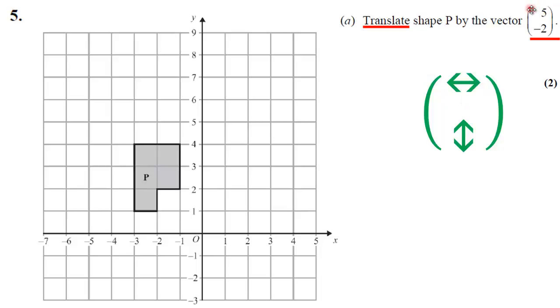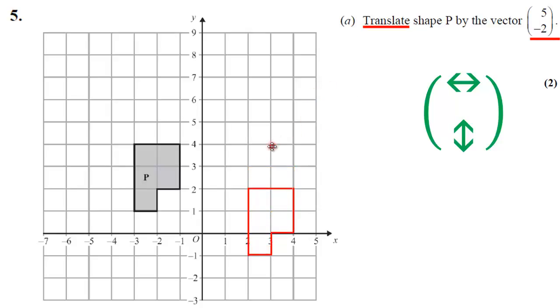At the top, in our case, it says 5, so that means I need to move this shape 5 units to the right. Okay, so 5 places to the right. You can use tracing paper to help you with this, or you could just move it in bumps across. I suggest one of the best ways is to use the tracing paper so you're precise, you know exactly what you're doing. We now need to look at the minus 2, and that says move it 2 down. So I'm going to move the whole shape 2 down.